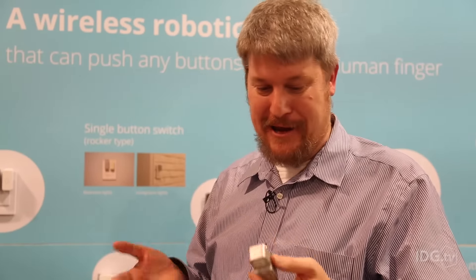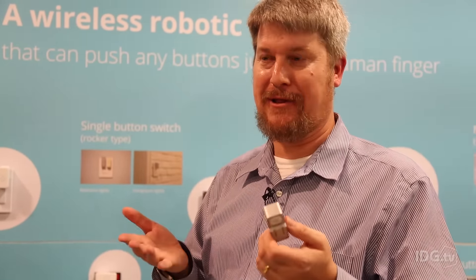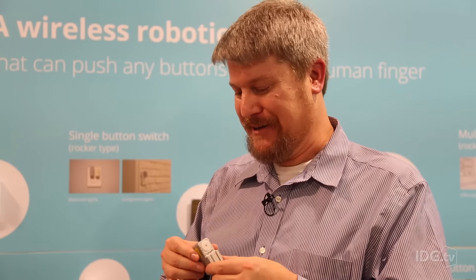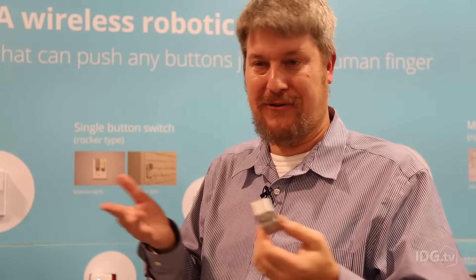I have to admit they look a little bit clunky, a little bit funny. My first thought in seeing something like a robotic finger was that I would attach it to the outside of my windshield and, well, give the finger to somebody who is cutting me off on the highway. But okay, they're somewhat practical and they're useful — and if you have a light switch and you don't want to actually use a clapper, this is the thing to have.